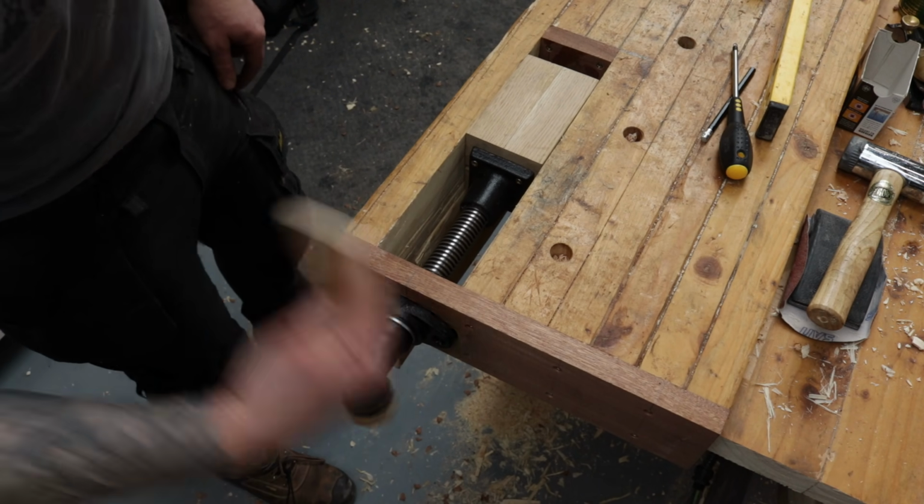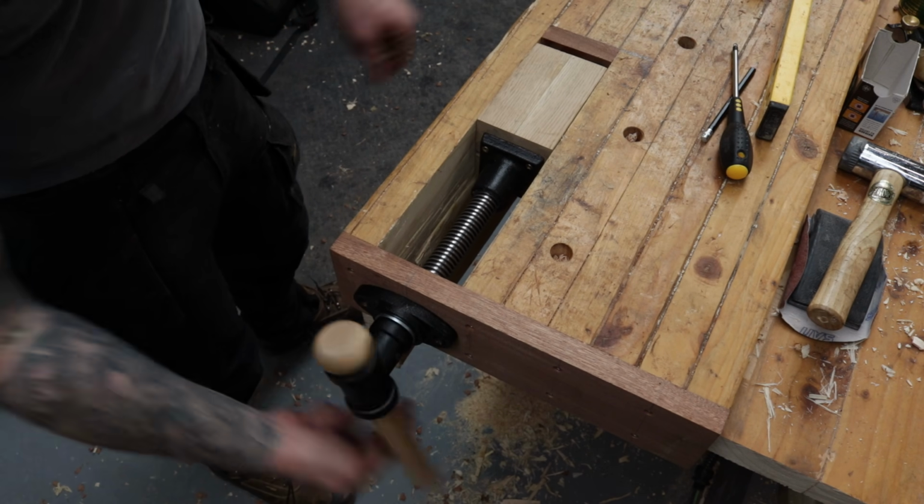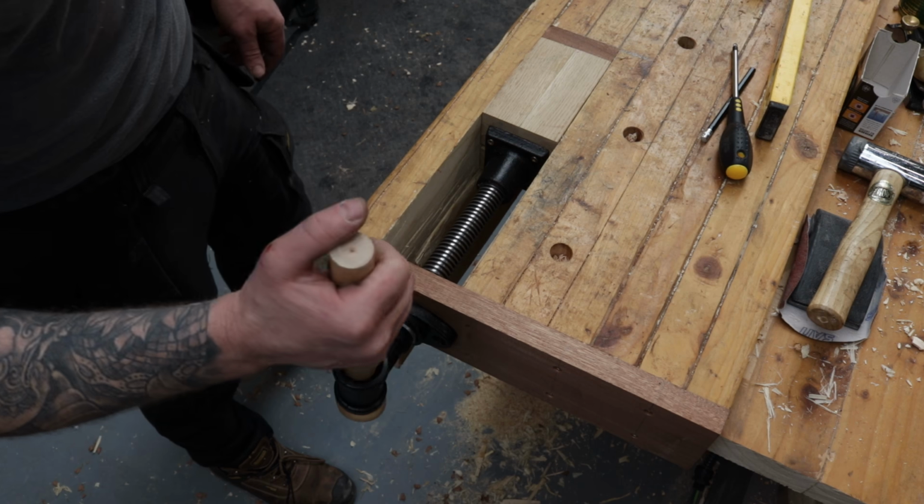So now we need to put dog holes in this guy. And we actually have another little vise here. So this can actually be used as a little vise now to clamp stuff into at the end here, which is really nice.